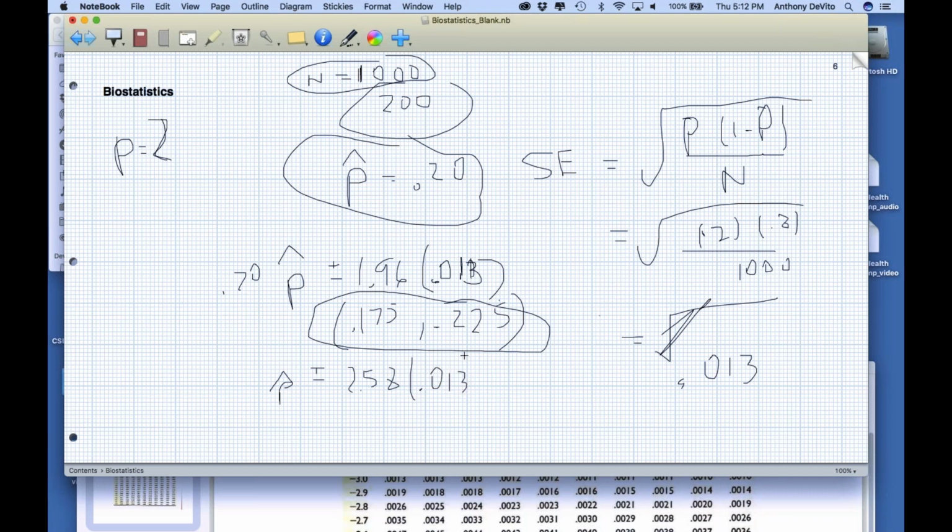And that added and subtracted to our 0.20 would give us a 99% confidence interval. In other words, it's a wider interval, so we can say we're 99% certain that the real proportion is between those two numbers. Okay, we could do 99.9 if we wanted to. We could do 99.999. We're never going to get to the point that we know for sure that the population proportion is between those two numbers unless we go out and sample everybody. Right? That's always going to elude us.